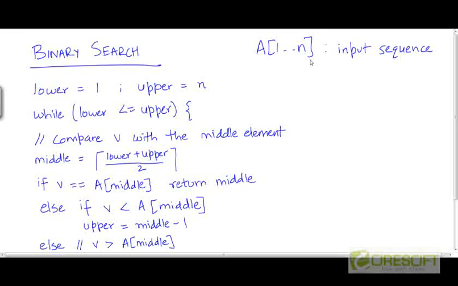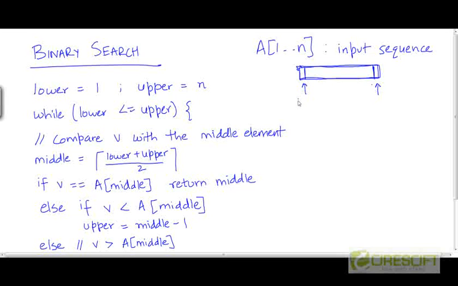Assume that the input is given to you in an array A of size n, and assume that the subproblem we are working with at each stage is delimited by the indices of the first and the last element in the subarray. Recall from the previous video that in each step of binary search, we focus our attention on a particular subarray of the original array, and the length of that subarray goes down by a factor of 2 in every iteration. So we can define that subarray by the indices of the first and the last element of the subarray.